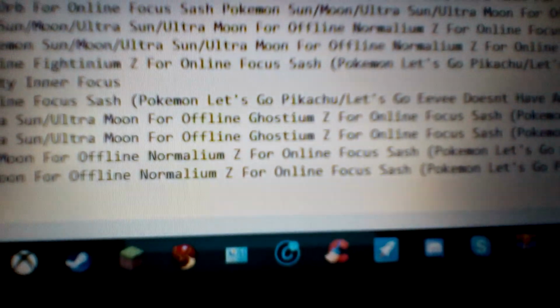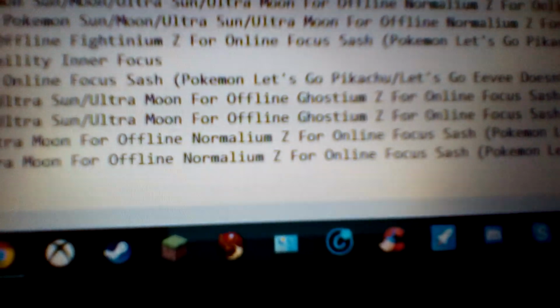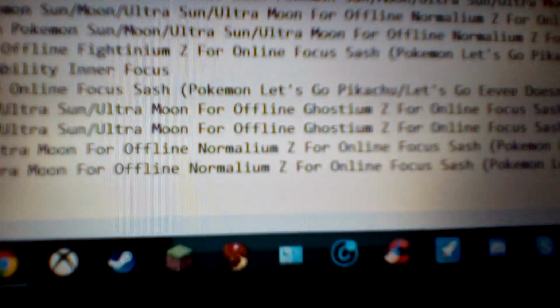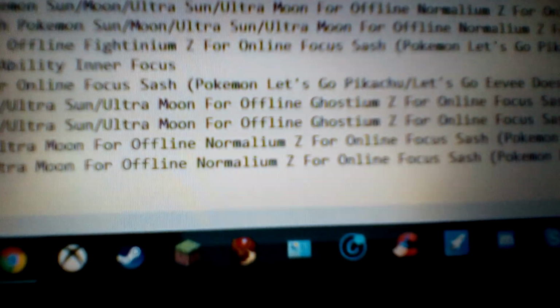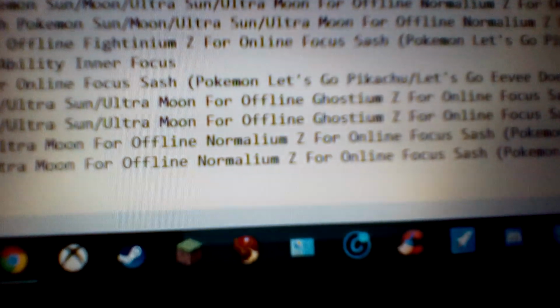And then for Pokemon Sun, Moon, Ultra Sun, and Ultra Moon, online it's a Focus Sash again, but for offline, the Normalium Z. So this could go towards the Z Stomp, and also Z moves never miss, so it's very nice. But also, mainly it's for Rhyhorn's Z Scary Face.